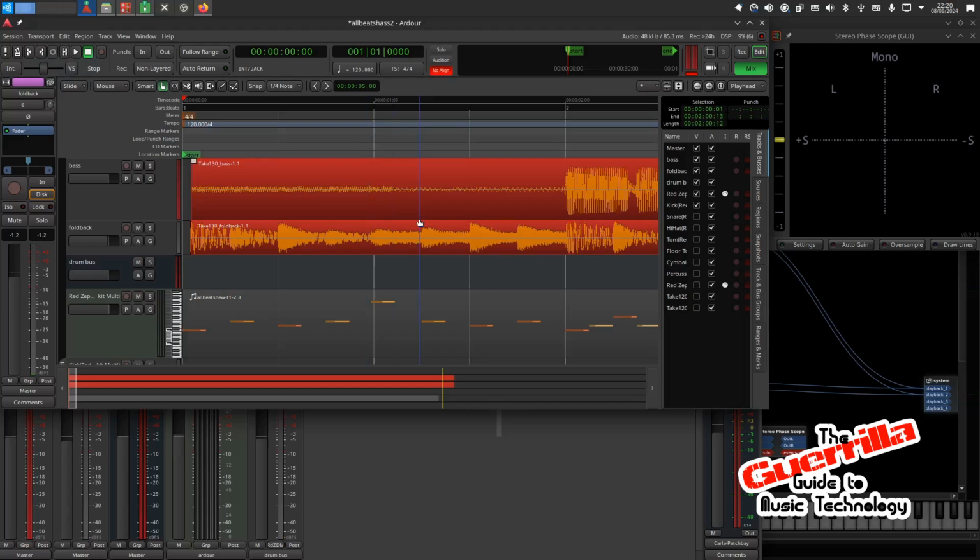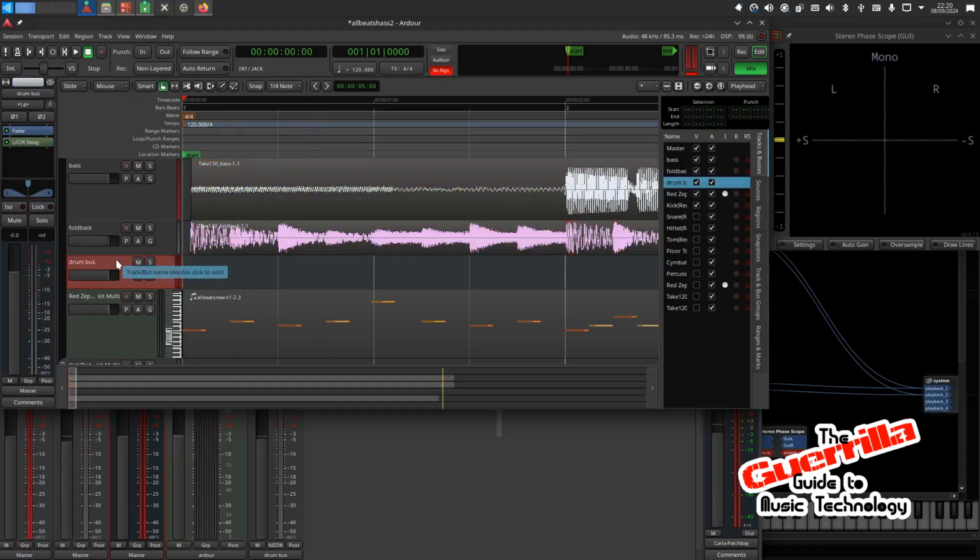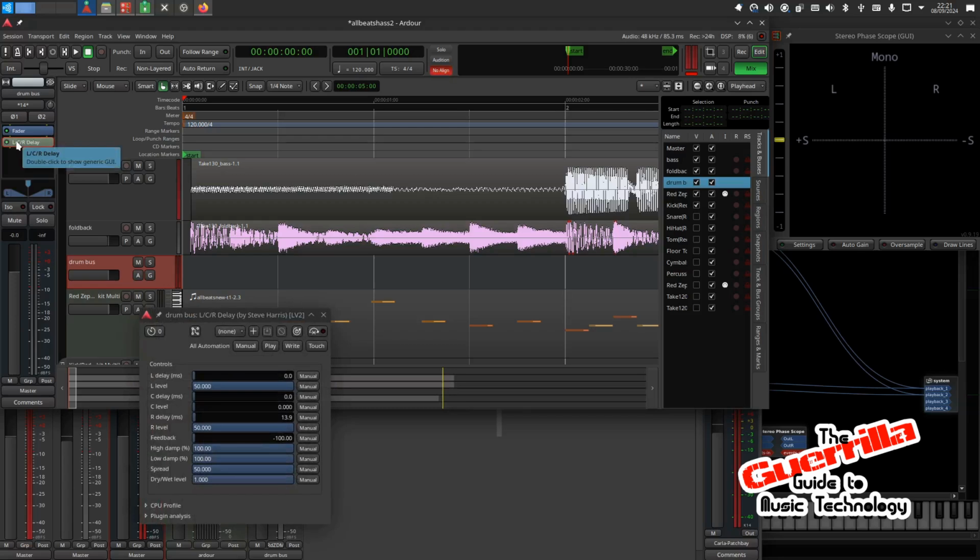Now the reason for that is that I've managed to widen the mix out a little bit on those using a technique I learned about called a Haas delay. Now what you can do is, because I've got all the drums pointing at the one drum bus, I've put an LCR delay effect, or plugin, on it. So this basically gives you the option to, you've got multiple channels, the left, center and right channels, and you can put an amount of delay on them, feedback if you want, but I haven't done any feedback.